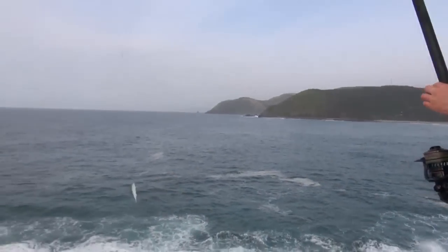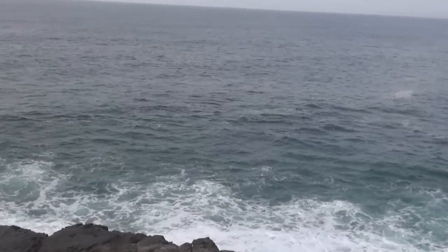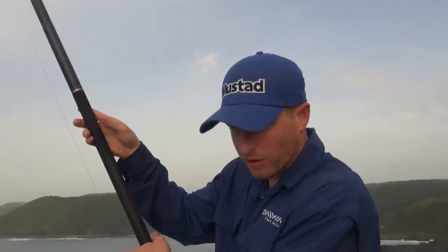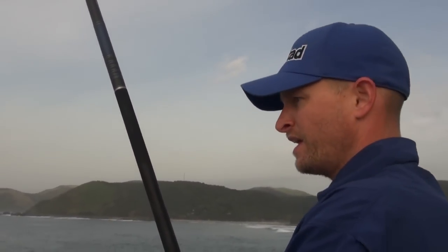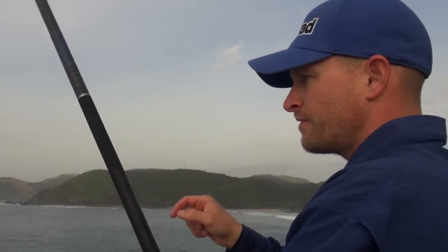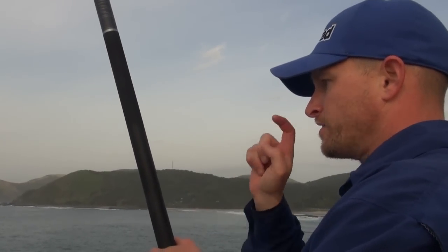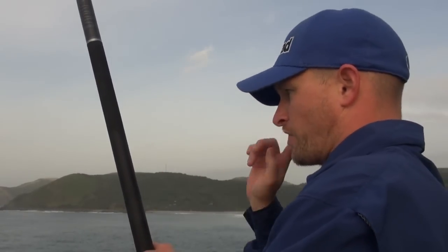Stand over like this. Drop it in the water and you'll go. The nice thing with the mackerel is it's just going to swim like a bone to the end. Fishing the braid, often it feels like a bite. It pulls so hard and it's so sensitive. As long as you're feeling that little vibration, it's still the bait. You've got to wait till it pulls and then you let go and free spool them.